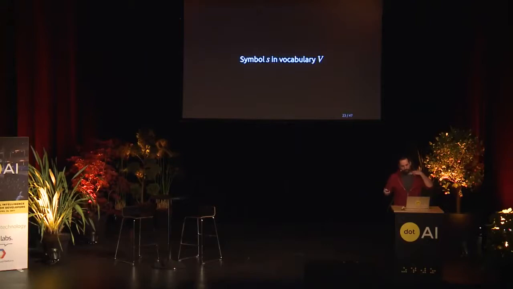So for all those cases, we have this symbolic variable problem, and we will use the same notation. We will use the symbol S in a vocabulary V. So V is the set of all possible values, like the set of all possible item identifiers in your catalog, or the set of all possible words in the English language. So it's a very large collection of discrete symbols. Typically, the cardinality is in the 10,000s to several millions or sometimes billions.